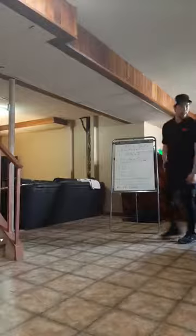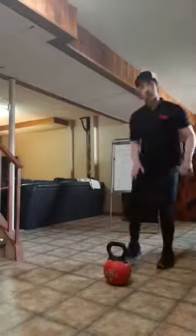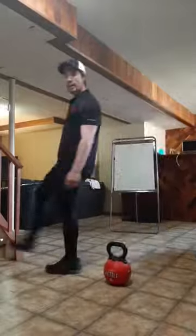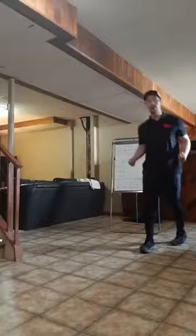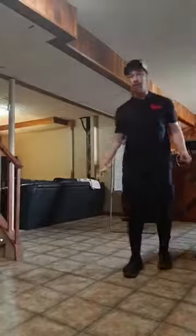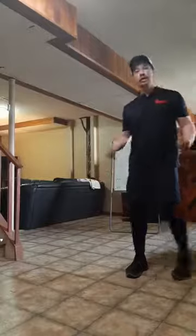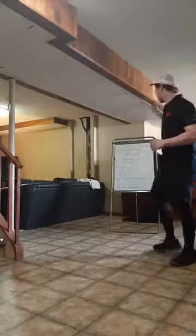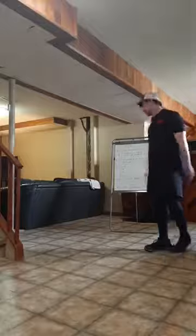10 toe taps, so find something to use to represent where your toes are gonna tap. It could be a weight, kettlebell, dumbbell, could be stairs, depending on what you prefer. And then it's going to just be 25 seconds of a dumbbell, kettlebell, whatever you've got. If you got books, something to grip onto to build a little bit of grip strength and to help you out with that sandbag lift or sandbag carry, which is intermittent loaded shuttles.